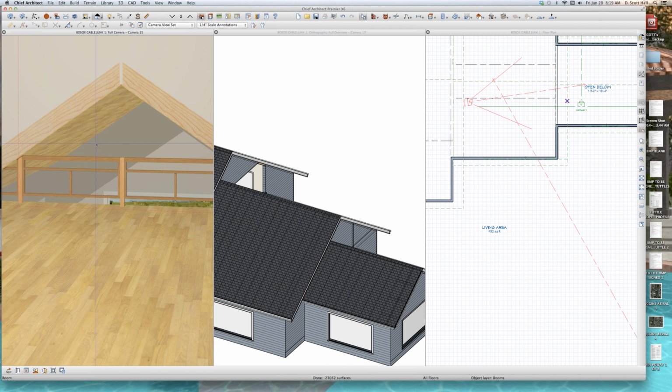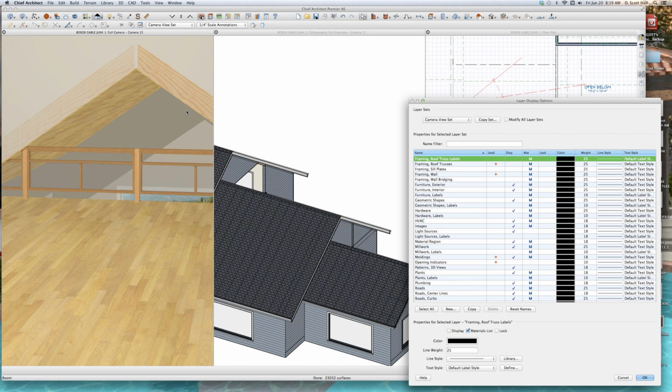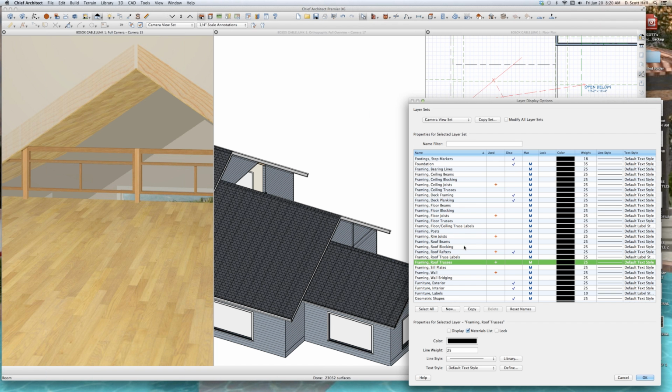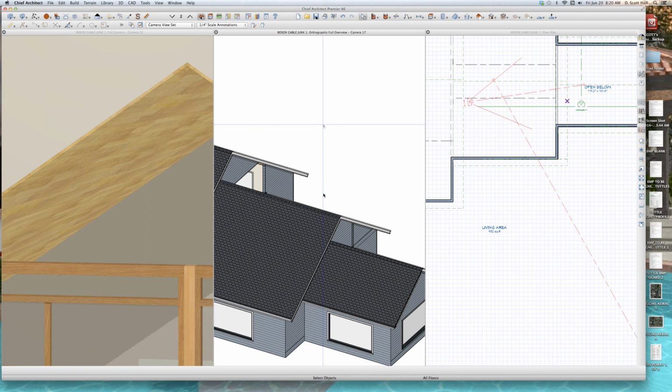There you go, bud. And you got the Z fighting with these rafters right here. So all you do is go over to here, go to framing rafters, and turn those rafters off. Where are my rafters? Right there. Turn the rafters off, and you're not going to see the Z fighting.